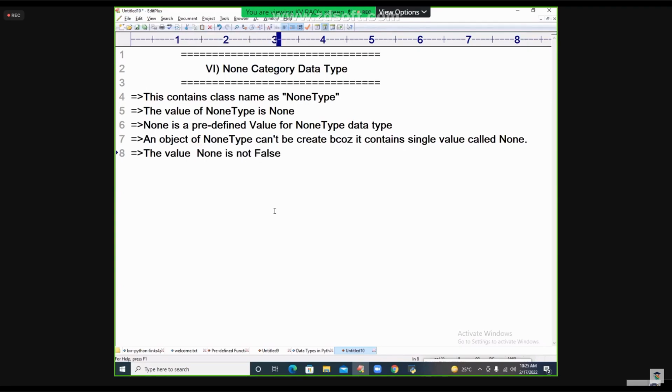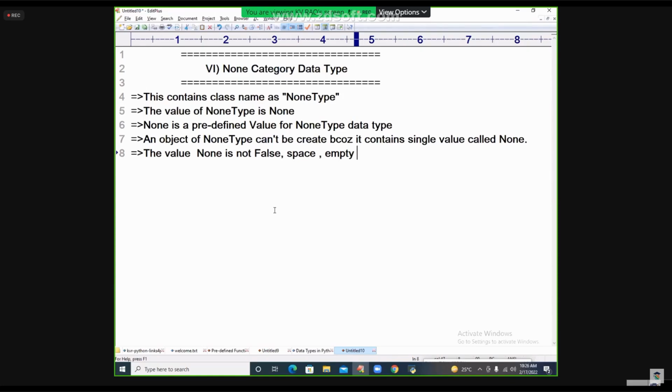Come on, fast. False. None does not belong to any value. Some of none, they will think of false. Is the value of none false? No. Is the value of none a space? No. Is the value of none empty? No. None is what? None is none.